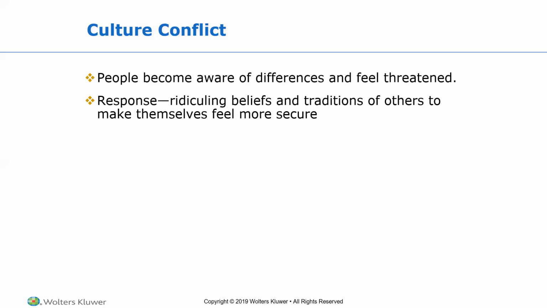Sometimes there's some conflict, so you become aware that there are some major differences when you start to feel threatened, and you stand up for yourself, and you start to become assertive in standing up for what your own beliefs are, and that can sometimes be inappropriate and unprofessional.